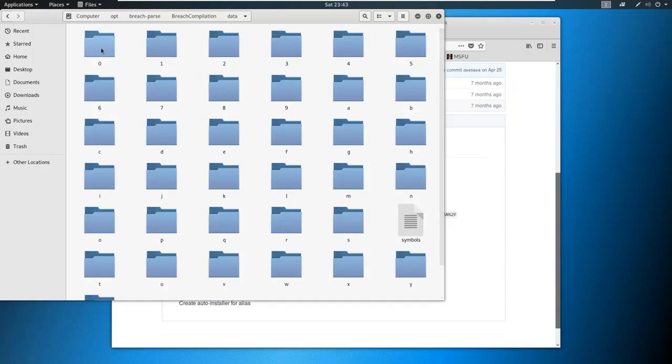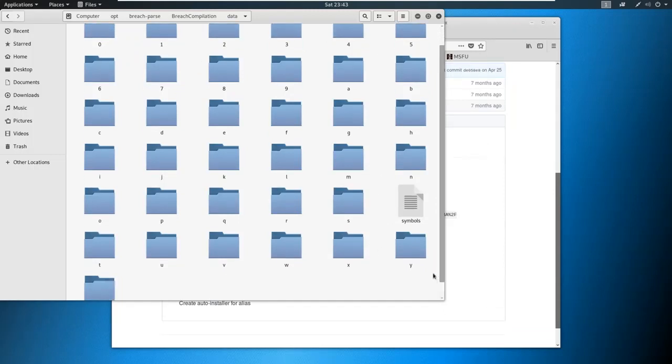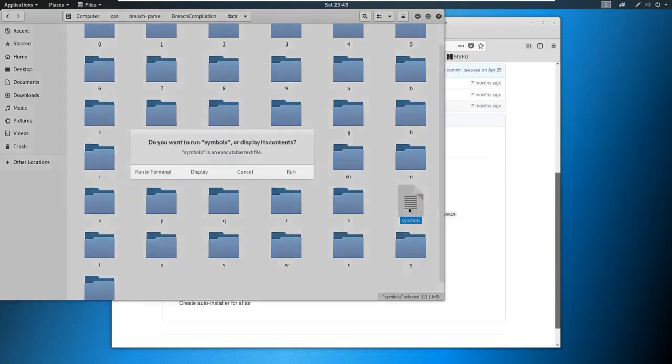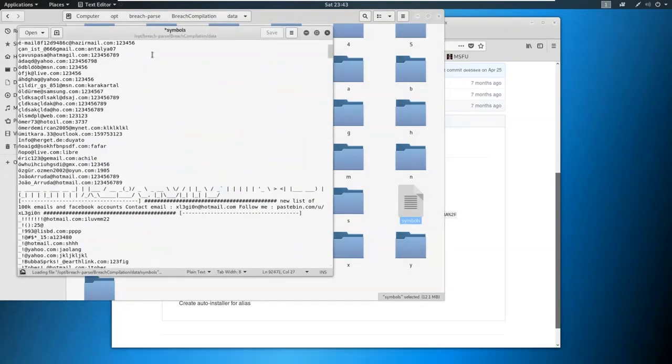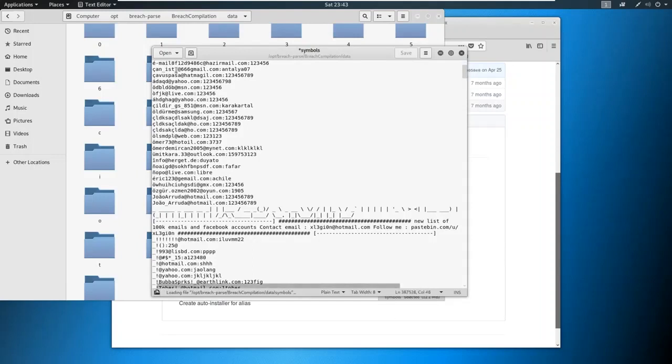It's got emails starting with 0, 1, 2, 3, 4, all these different ones. What's living inside of this is, if we can display it, emails and passwords. Now you see these ones have weird symbols inside the emails, but there's a bunch of emails and passwords in here, like somebody at yahoo.com and their password is 123456.